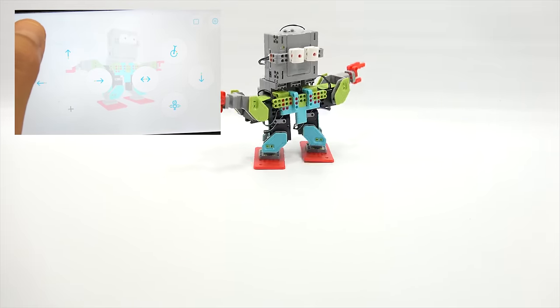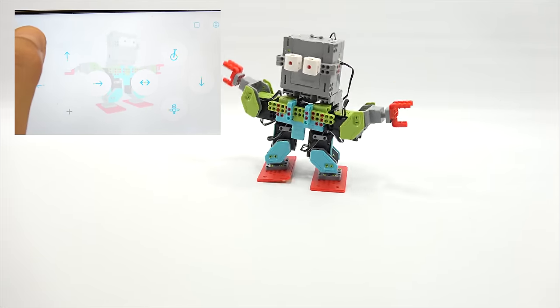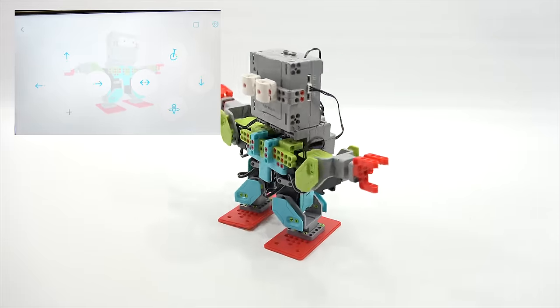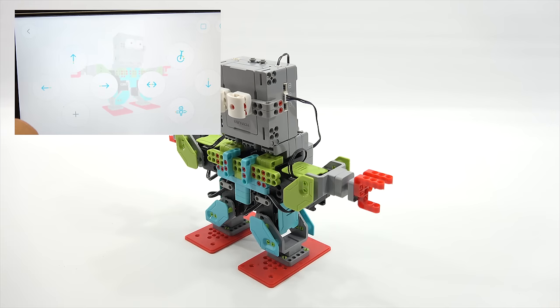All right, let's move him up now. Let's see how close we can get him to the camera. Okay, so what's this up here? Settings. Dance. Is it like different modes? Let's see. Okay, it's not doing anything. I'm clicking on it. Don't know what that's doing. It's not doing anything. Let's go back out and see. Coding.